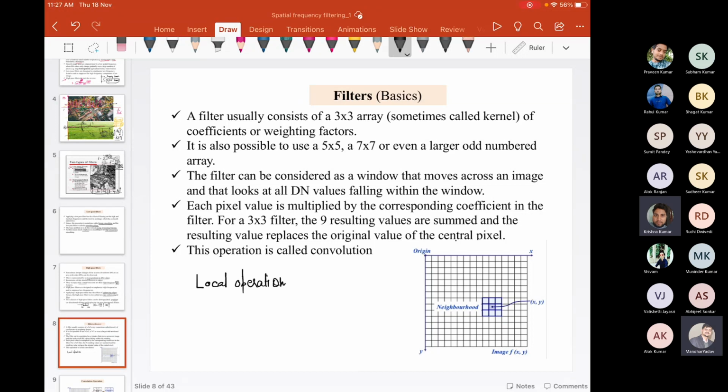Okay. So for image improvement in terms of visual quality, we discussed two operations. The first one is point operation. Okay. And the second one is local operation. What we do in point operation, let's say we have already discussed in the case of histogram manipulation. This is a function to which we pass DN input. Okay. And we generate DN output.